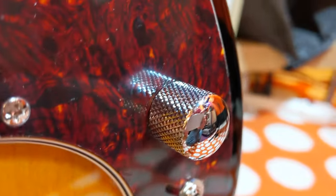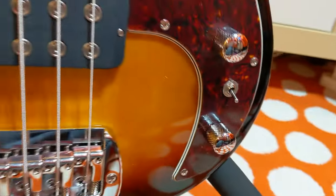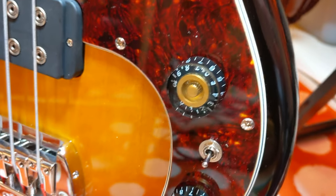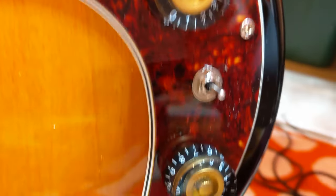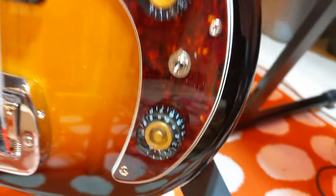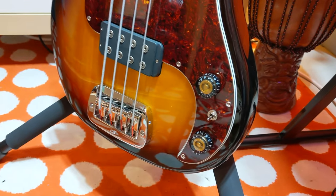But I'm not a fan of the Precision-style knobs. I like knobs with numbers, or at least some kind of markings on them, so I can glance down and see how far they're turned. Fortunately, I had some Gibson-style push-on speed knobs in my bag of knobs. Wait, doesn't everyone just have a bag of guitar knobs lying in a drawer somewhere? Those knobs fit perfectly as replacements. I even think they complement the look of the sunburst body and tortoiseshell pickguard better than the stock knobs.